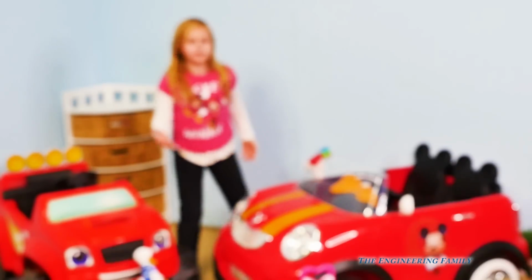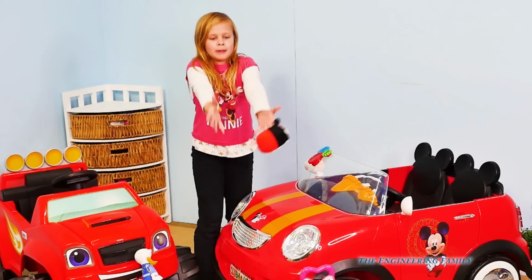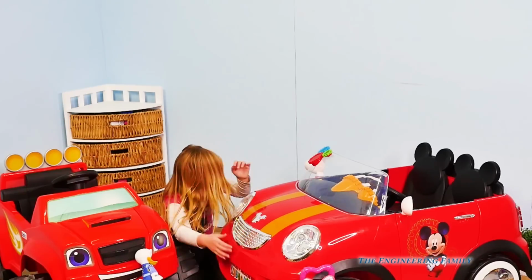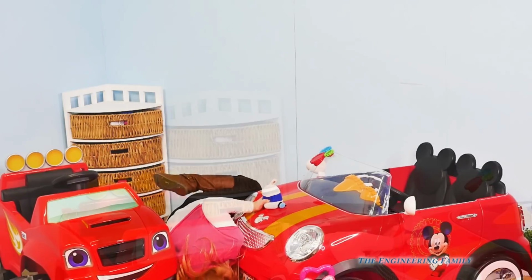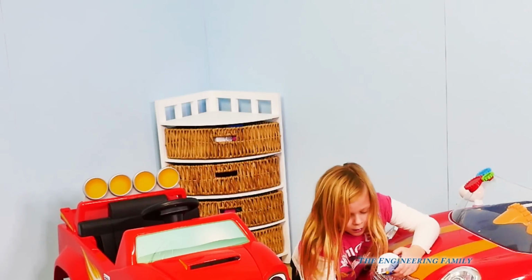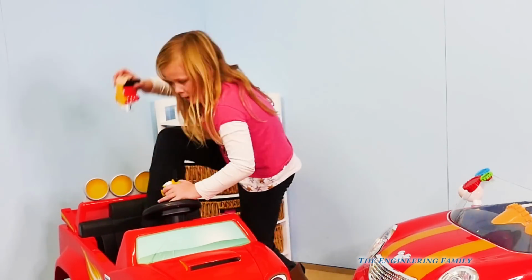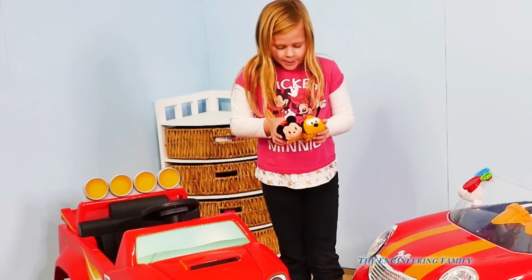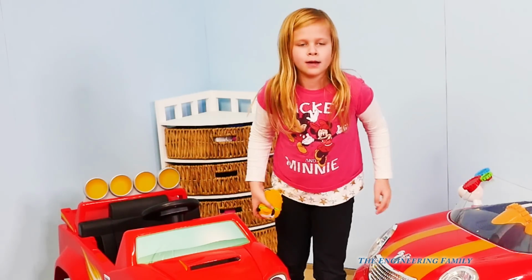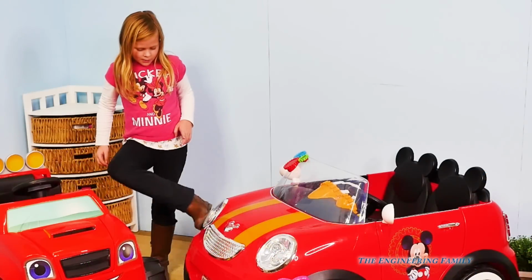Take a look, see what's inside of the Blaze. Okay. I think there's probably two more Tsum Tsums inside. Uh-oh, they're falling. They're going everywhere. Oh, good job saving him. What is inside of Blaze? Blaze, I'm the monster machine. Whoa, you found two more Tsum Tsums. You found Minnie. Minnie Mouse, and you found Pluto. Pluto, what are you doing? So here they are. Oh, I got Pluto backwards.